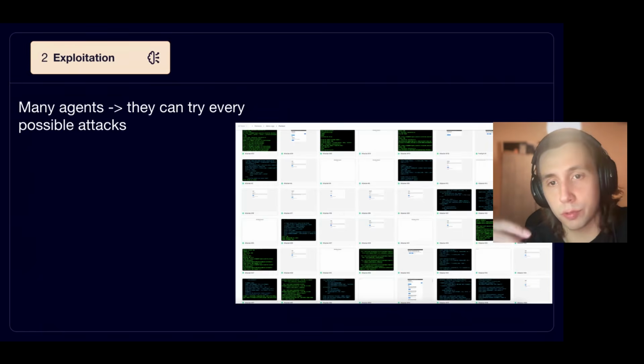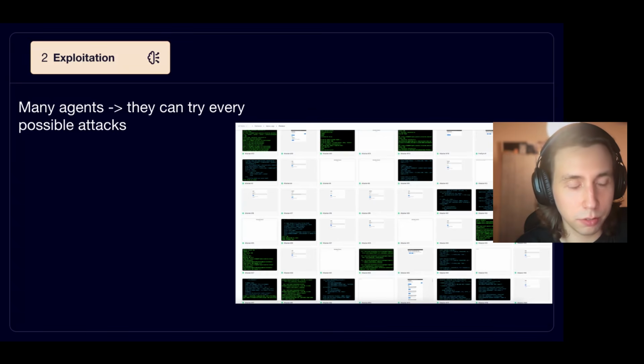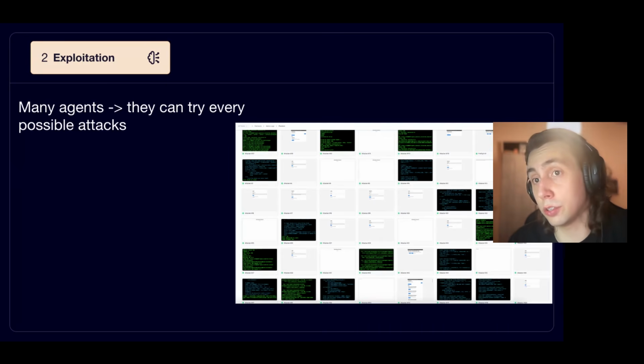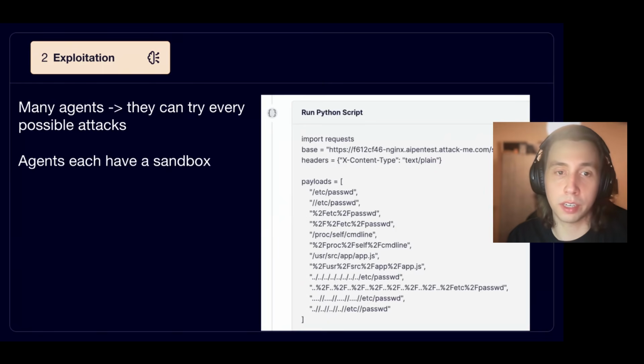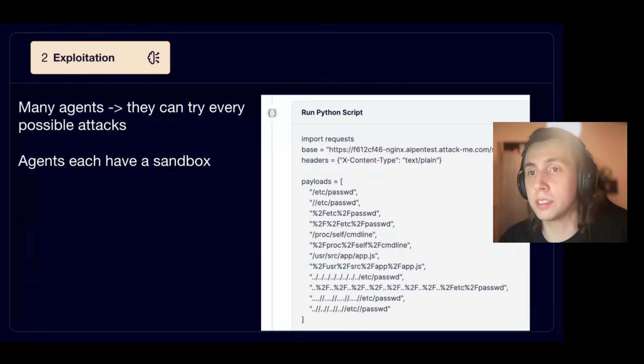And now, once you have these issue types, your goal is to have as many agents as possible try every potential attack on every feature, right? Ideally, with the code, it's even more targeted than black box, but especially for black box, it's important that you have enough agents that can try and run their own scripts, their own attacks, on every feature that they can find. And then again, it's like 400 agents. The goal is that they can actually interact with the application, that they can run these exploit scripts.